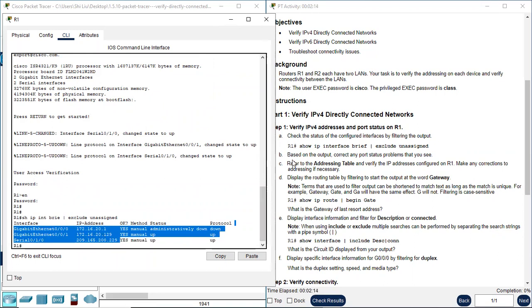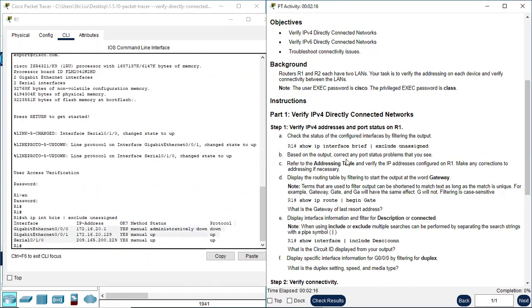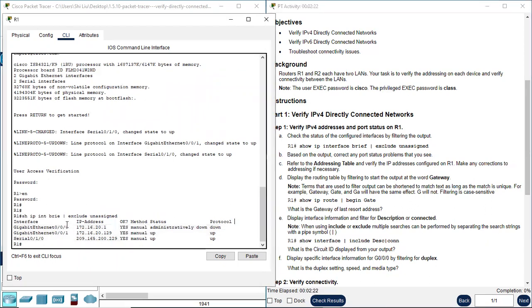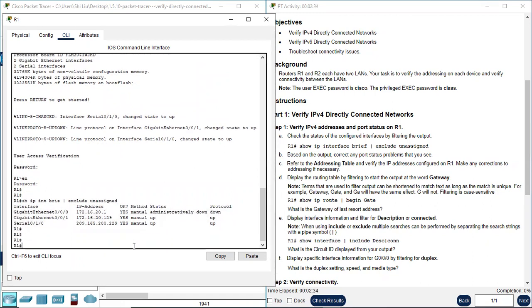The question: based on the output, correct any port status problems that you see. We can see from this output that G0/0/0 has status administratively down, protocol down. We need to fix this from down to up by using the no shutdown command to activate this interface.